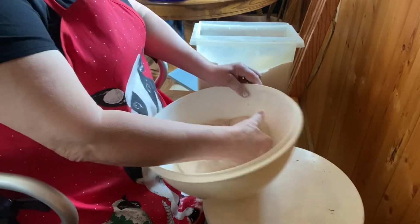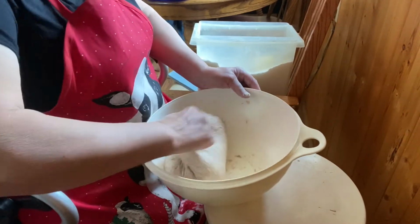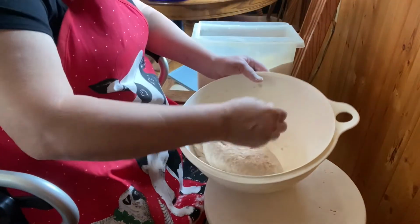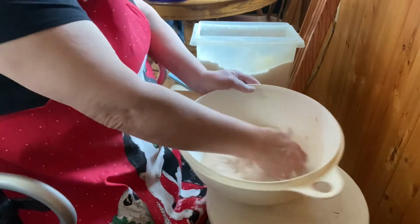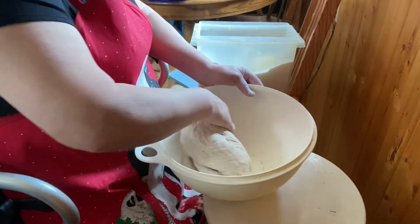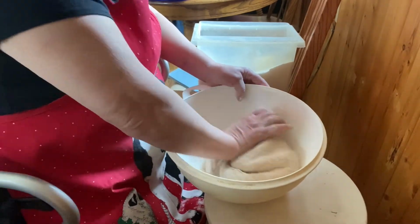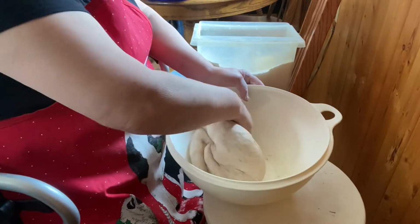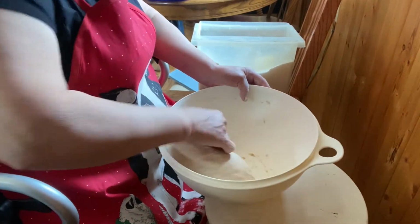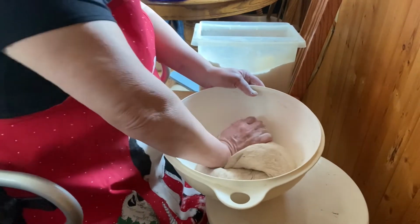And the bread, I always make enough that there's at least a couple of loaves in the freezer so that I'm not baking every day, or we go through a loaf of bread about every 3 days. So if I only made 1 loaf of bread, then I'd be baking every 3 days, whereas this I can make up and it'll be good for a week. And by not making great big huge batches, you can play with your recipes. Like sometimes I'll make rye with caraway seed in it, whole wheat, or just plain old white, because Ron likes his plain old white bread.